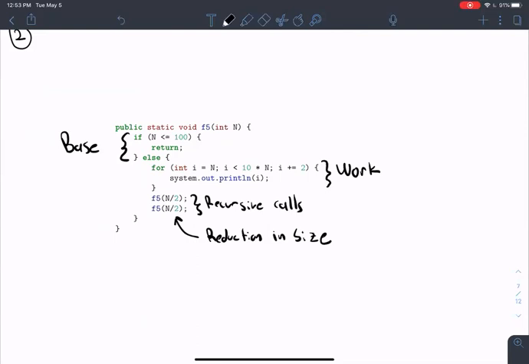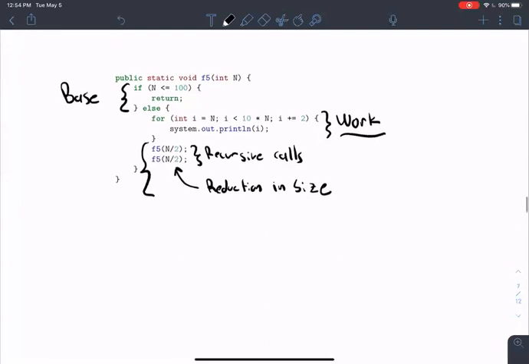The base case isn't super important, but it's definitely good to have in a recursive function. Otherwise, you would just recurse forever. The work we'll see here is going to play a very important part when we calculate the work of the entire function. And these two things down here determine the number of children in the recursive tree, as well as the value at each one of those child nodes.